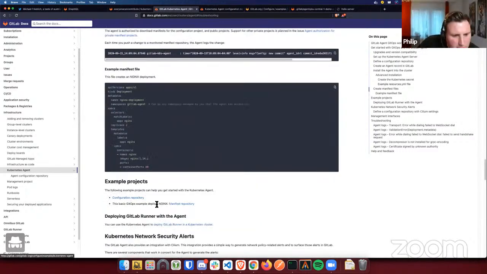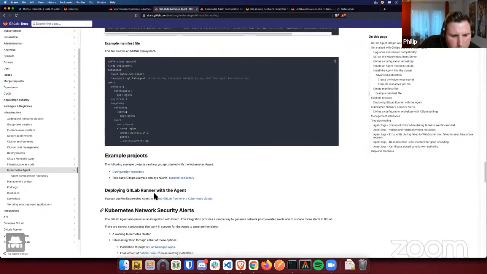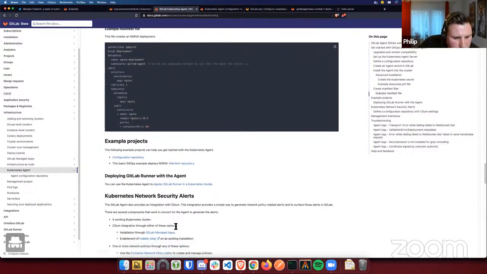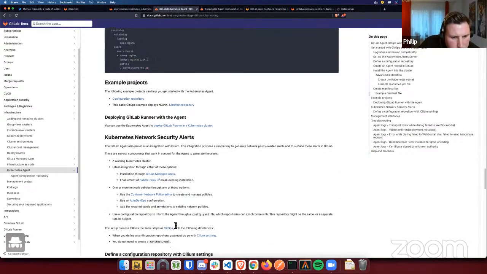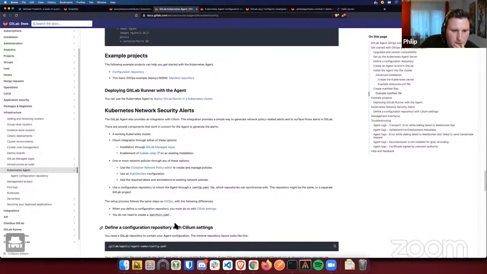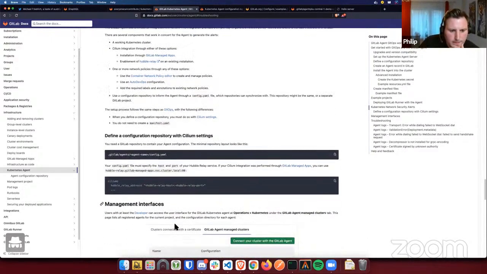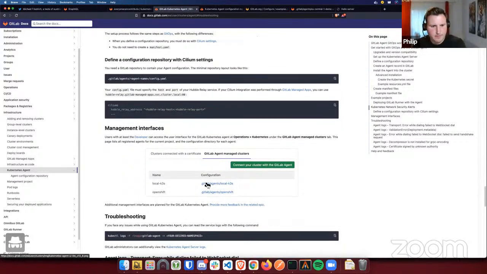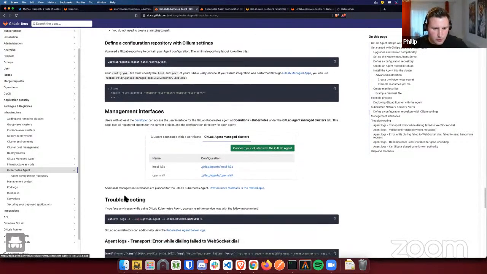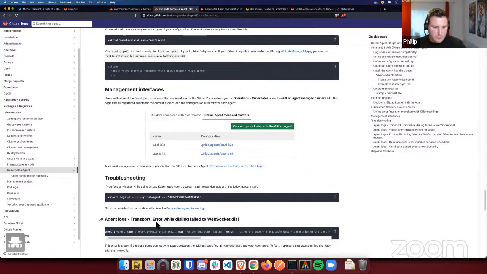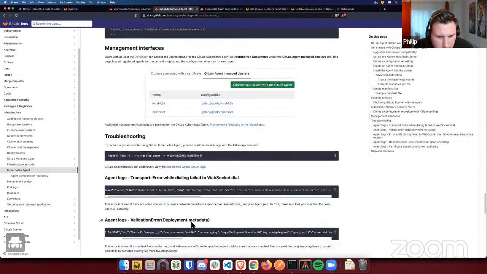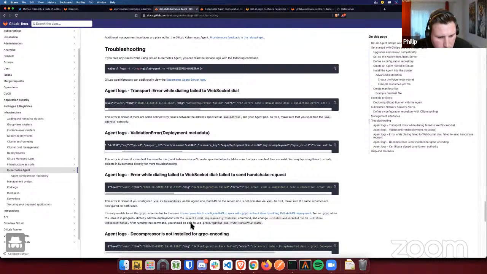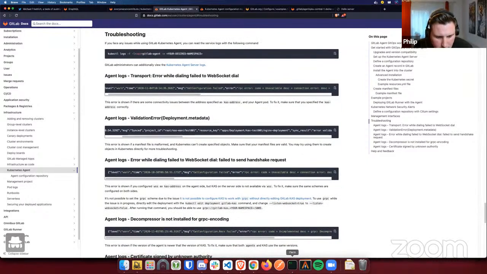It's a deployment file here. Okay, configuration, manifest repository, deployment, troubleshooting. Are the logs okay? So do we still have?